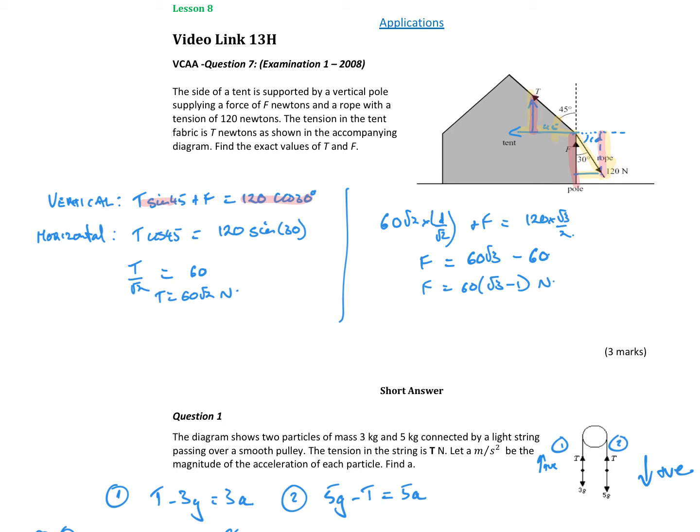Horizontal forces: T cos 45, the adjacent side, the only force acting in the opposite direction is the guy rope force 120 sin theta. So again there's my different forces. Once we get to that stage I'm going to end up with two equations.